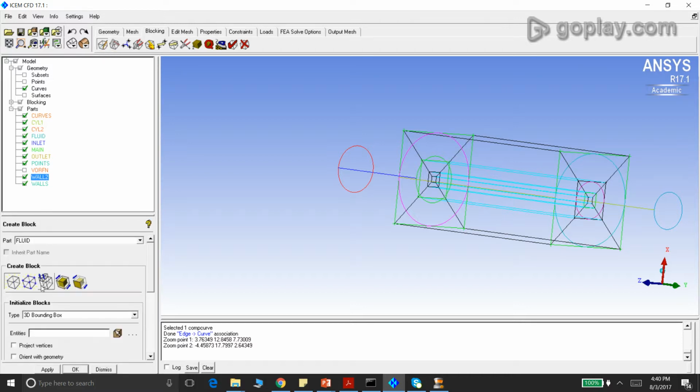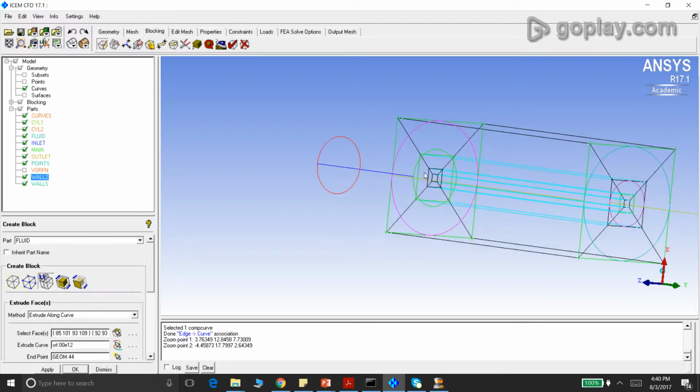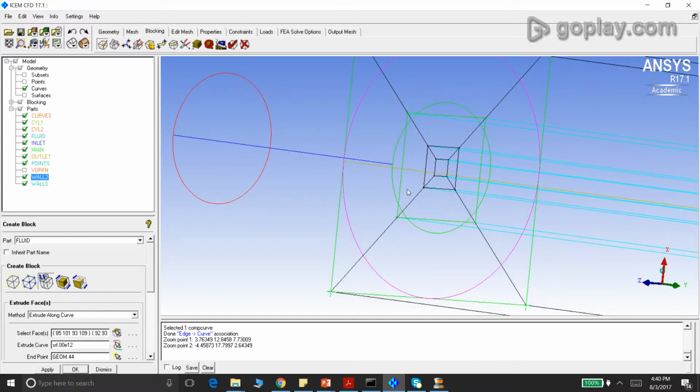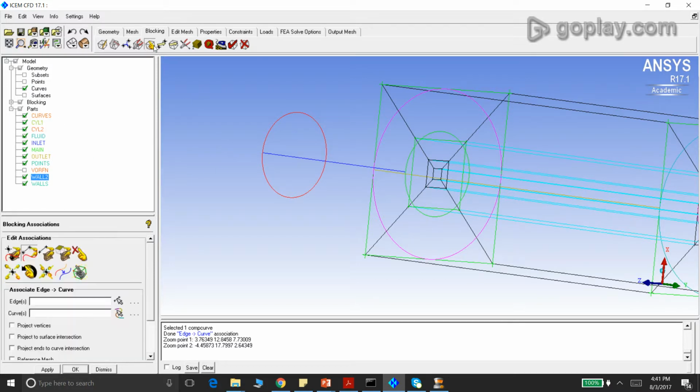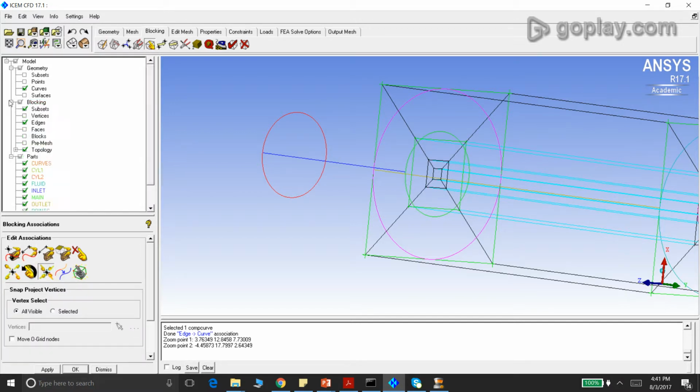We will do the extrusion. So before we associate, let us do the projection. Let's project the vertices. So we apply.